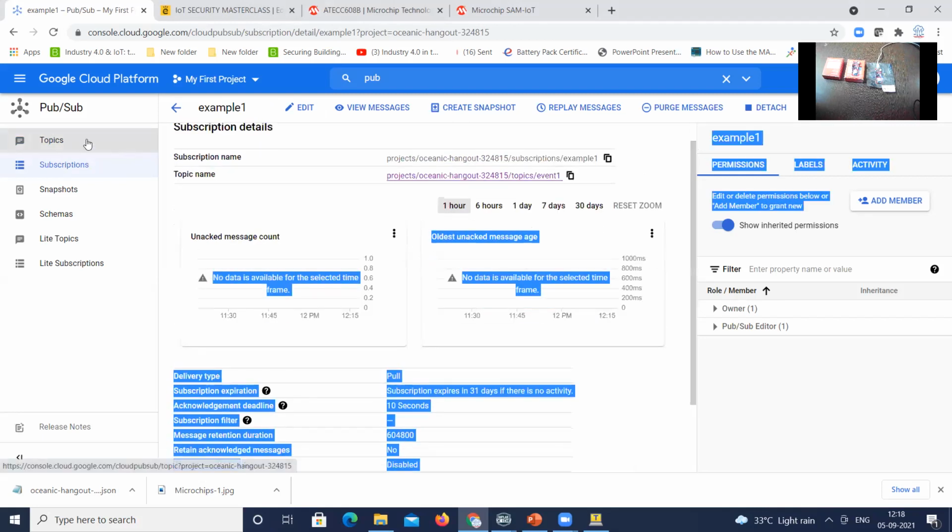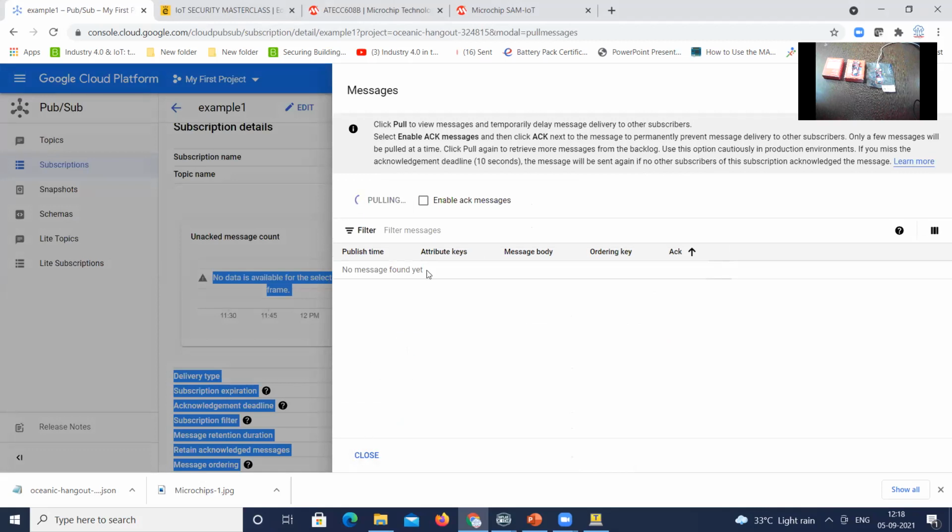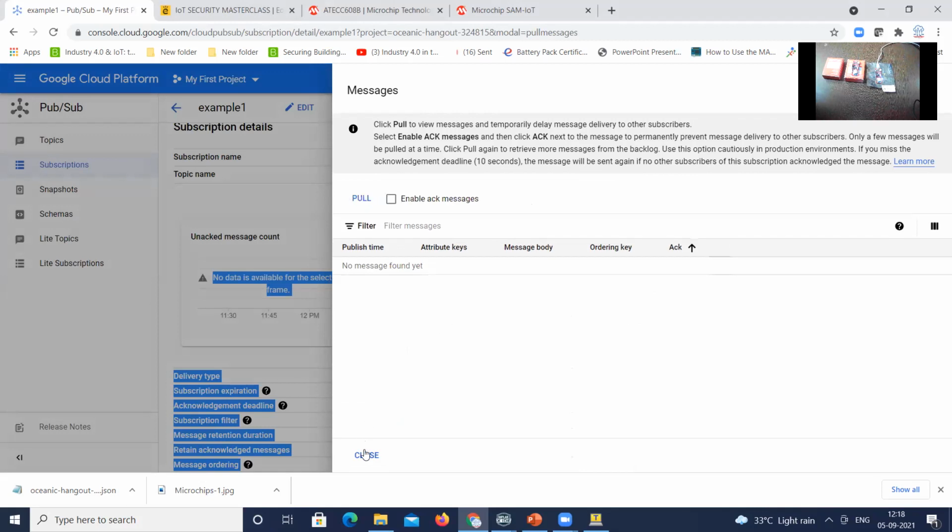Right now any message is not there, but if we have a message, we can view it also. If we pull it, you can see that no message is found.